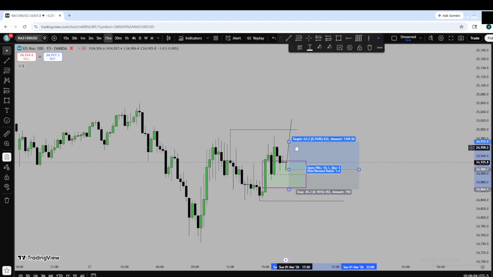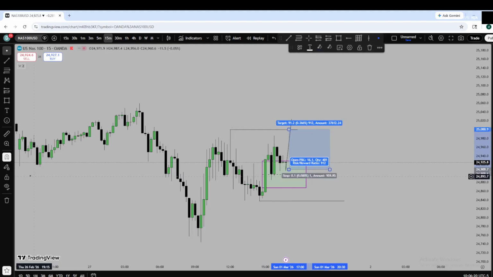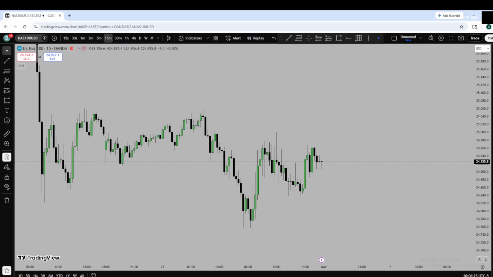Stop loss below the gap, and you're simply targeting buy side. If you had $500 on this trade, you would have made 1,000 while risking 500. Boom, we take this high first, you can go break even, and now you're risk free, waiting for your buy side liquidity to get taken out. So that's a valid gap holding.